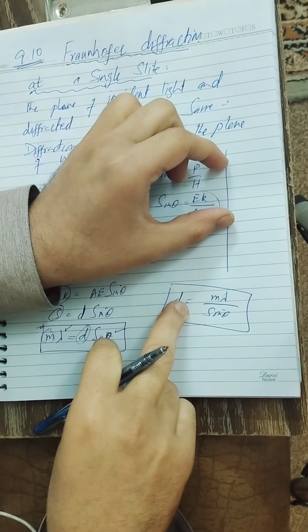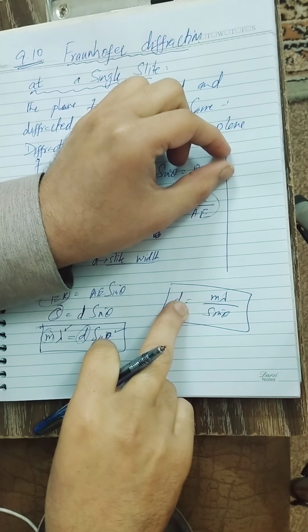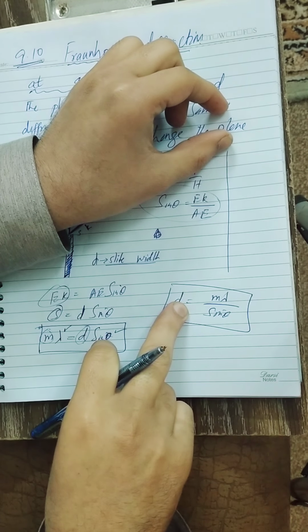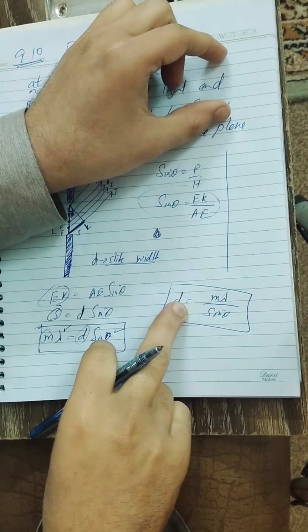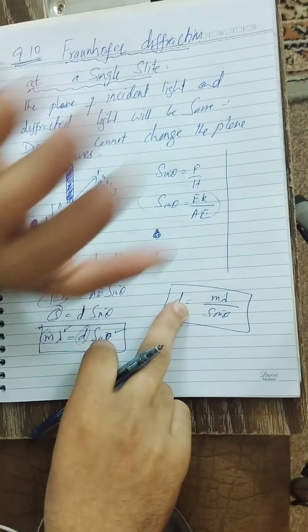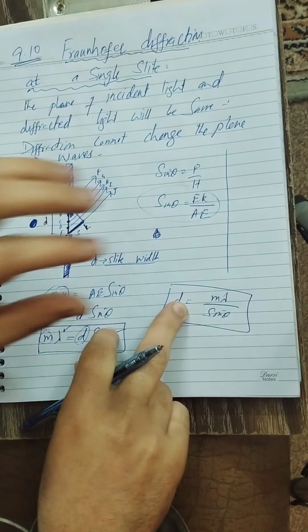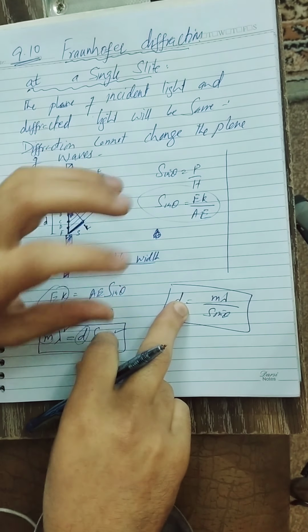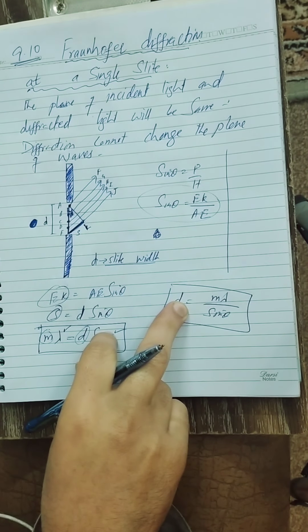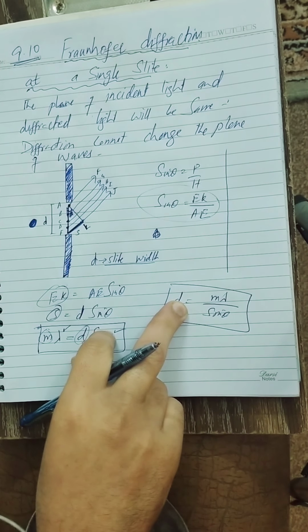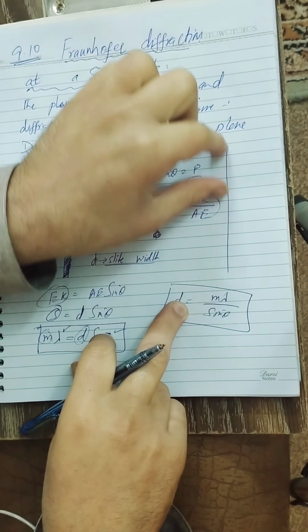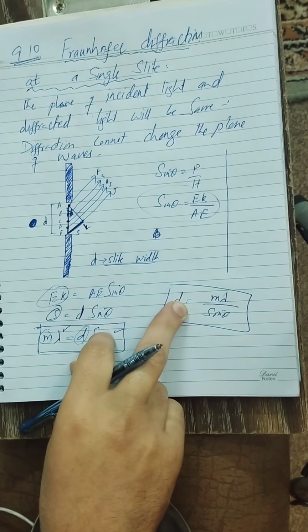While for the dark spots, there will be no dark spot at the middle. There will be a small first dark spot, a bit larger dark spot for the second, and a third larger than the second. So in the diffraction pattern the width of the dark and the width of the bright change throughout the pattern. At the middle the bright spot is greatest but there is no dark spot, but beyond the middle the dark spots increase and the bright spots decrease.